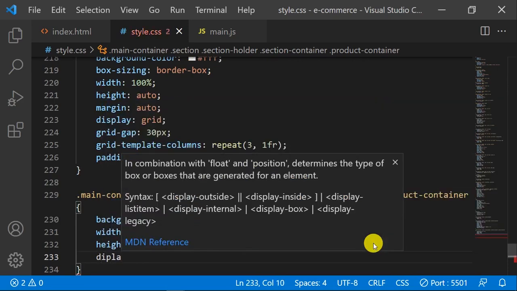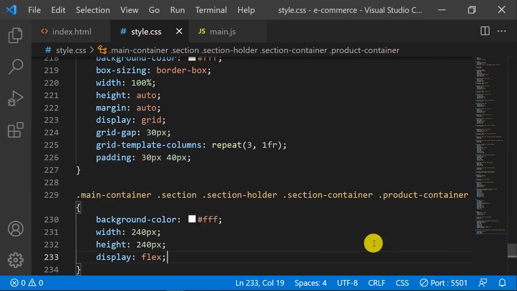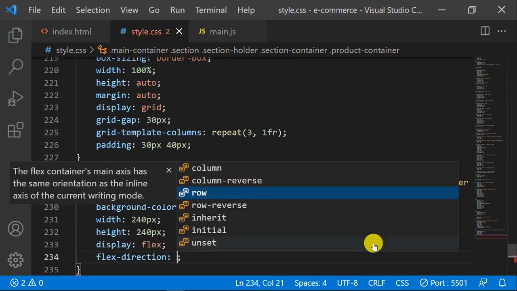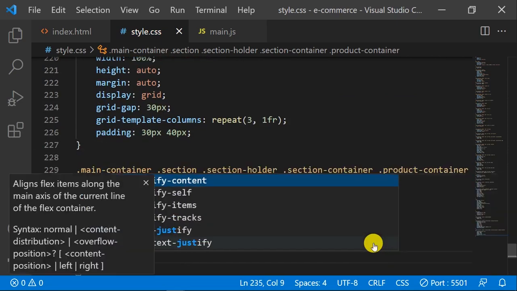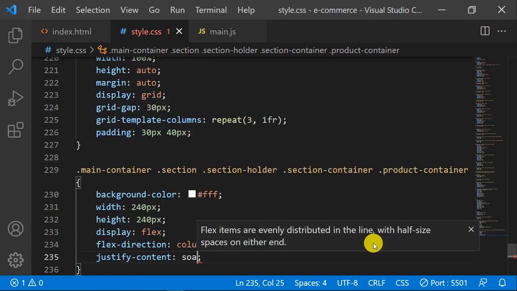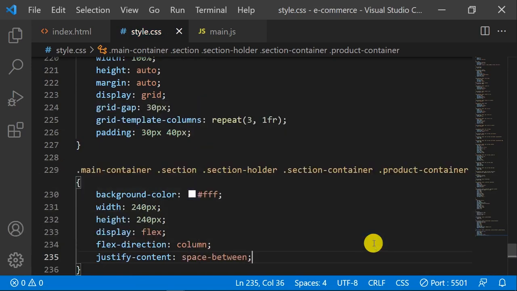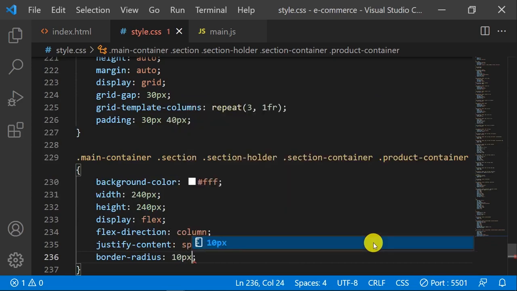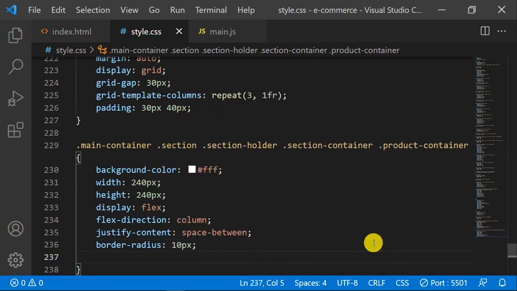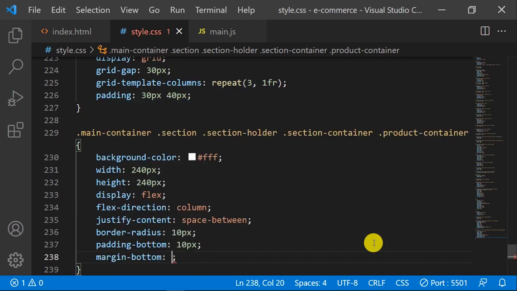Display flex, direction column, justify content space between, border radius 10 pixel, padding bottom 10 pixel, margin bottom 20 pixel. Let's see what that gives us.